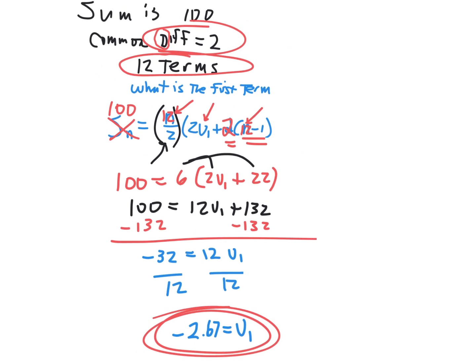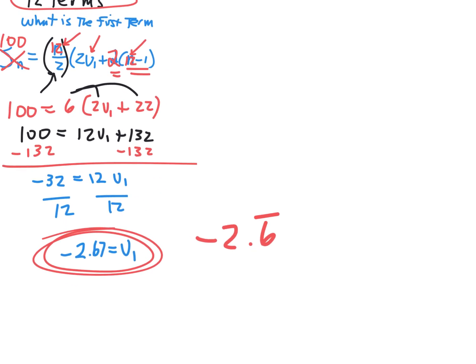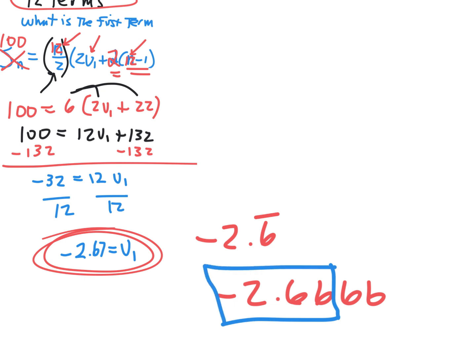Question? Yes. Are you allowed to say negative 2.6 repeating on the line above it? Totally yes. Now, just so you know though, negative 2.6 repeating is a perfect answer, but if they said round to 2 decimal places, that's not. So then what you do is you stretch it out a bit, because you know this means repeats, right? And if they said 2 decimal places, which is I think what our next couple tests tell you to round to, then you'd go right here and you'd be considering, should I do this? And the fact that this is bigger than 5 would tell you to round like that. So if I say 2 decimal places, don't leave a repeating. You got to go to 2 and stop.